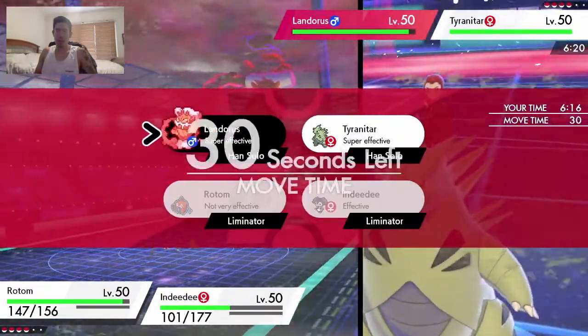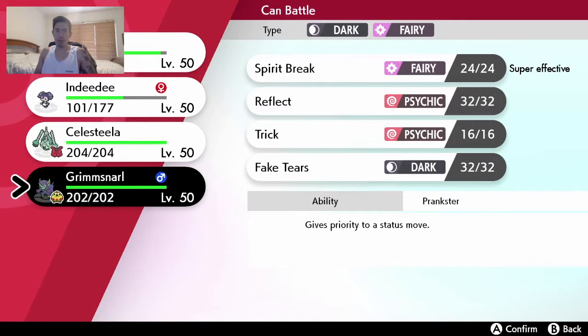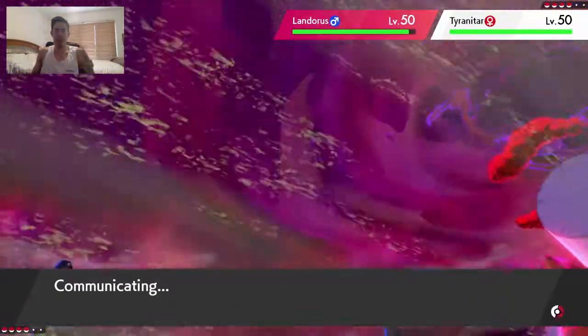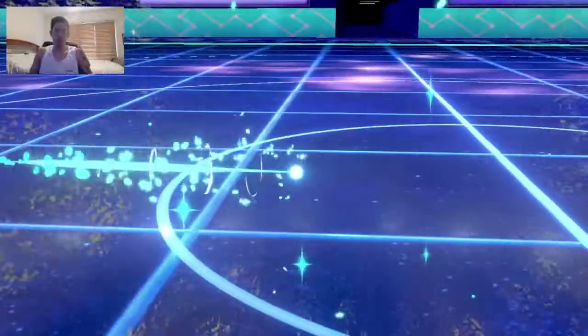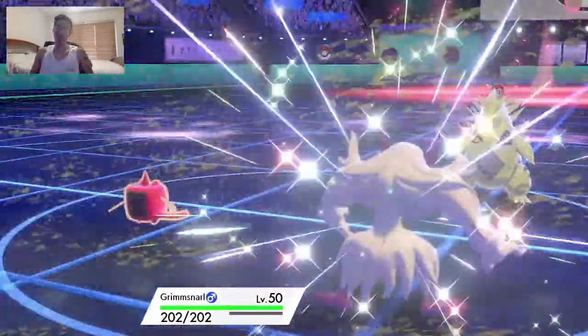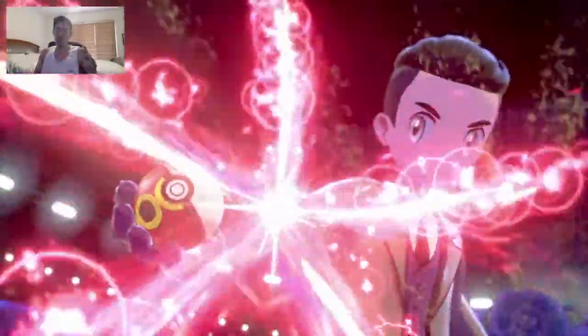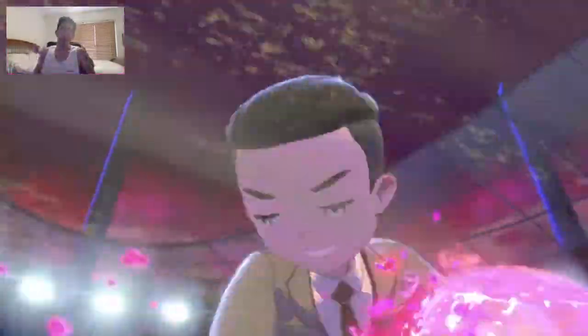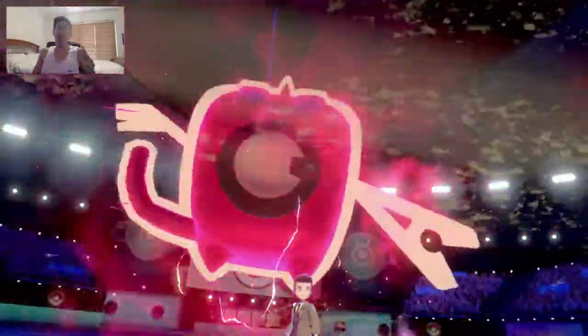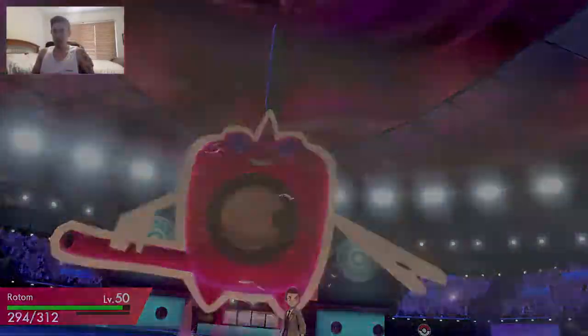But my assumption is, just get rid of this Landorus. And let's bring out the Grimmsnarl. Right, because if you Lash Out, and I bring out the Grimmsnarl, we're in a great position. I just need to get rid of that terrain so I can start putting in work with the Grimmsnarl. So I think my next turn, I just throw a Reflect up. I mean, we'll see what happens, right? Sometimes that's kind of my issue. I think like three moves ahead, and I don't even look at what's happening in front of me. You don't know a good thing until it's gone, right? So, anyways, here we go.